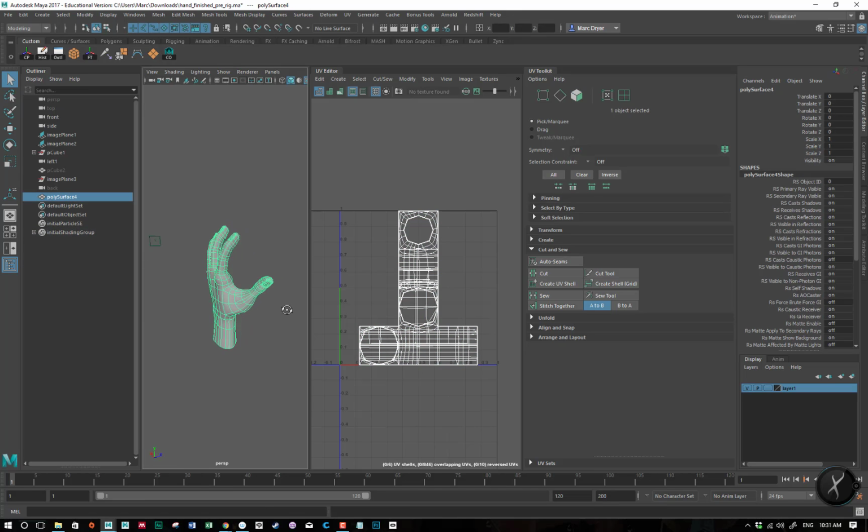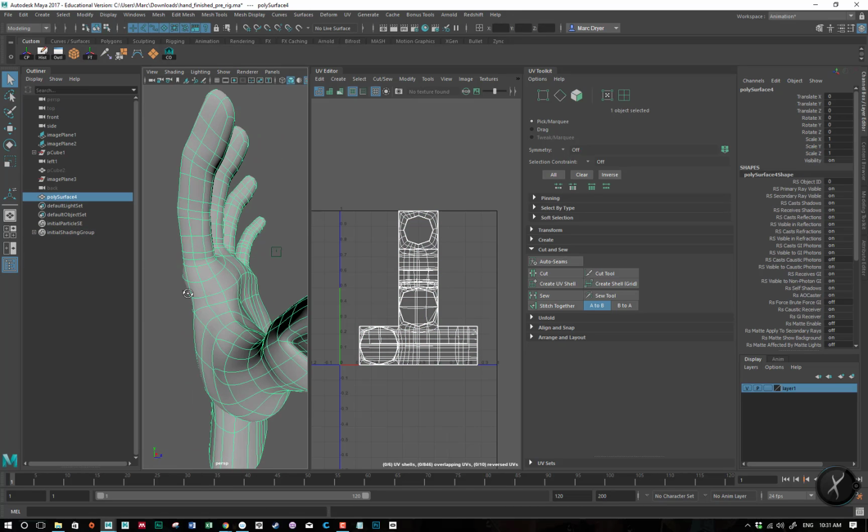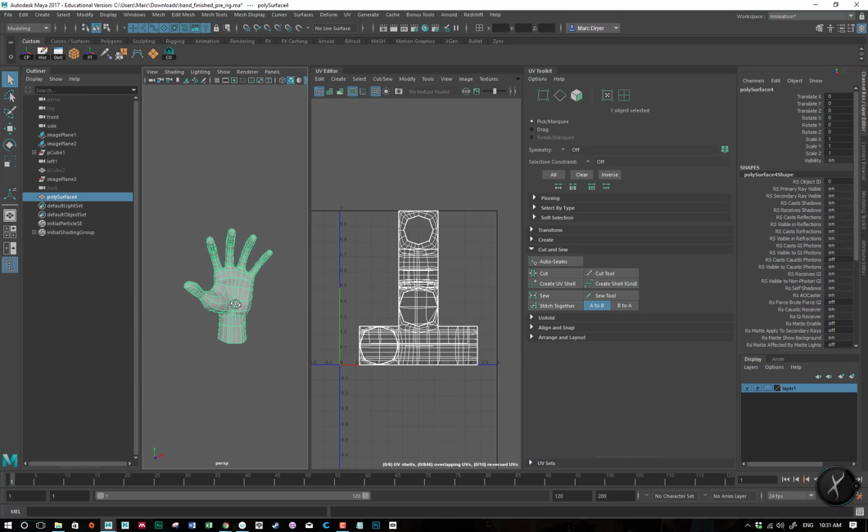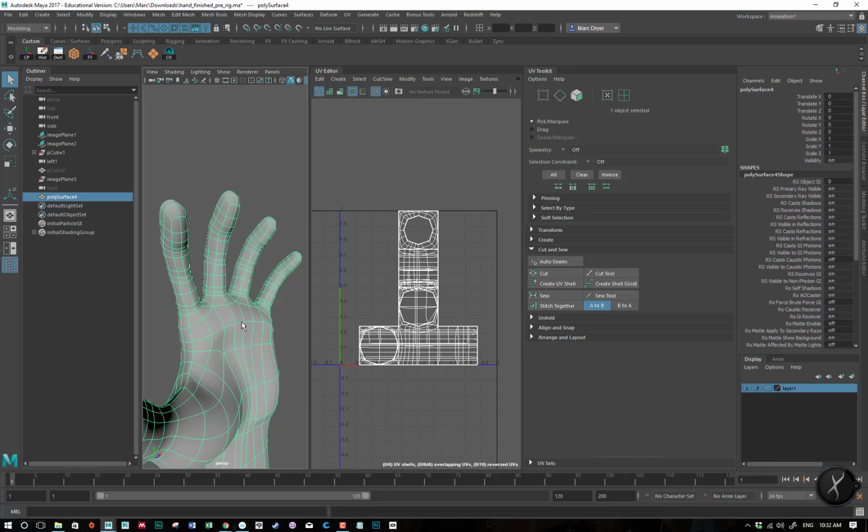And like I said, the first step is in the modeling. If I know I have to UV map this, I'm going to lay this out in such a way that it's going to be easy, or as easy as possible, to separate the model into different UV shells. So UV shells are separate pieces of, well, we can think of it like cloth. So if we're making a pair of gloves to fit this hand, how would we cut the material and where would we sew it together to minimize the number of seams while laying them out in a sensible way that would be easy to sew together?